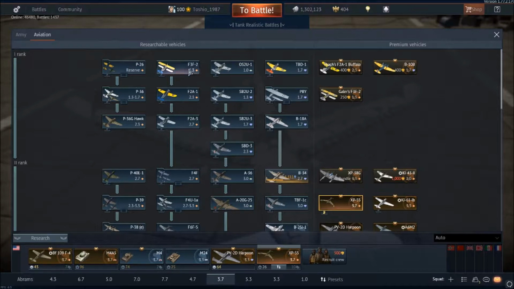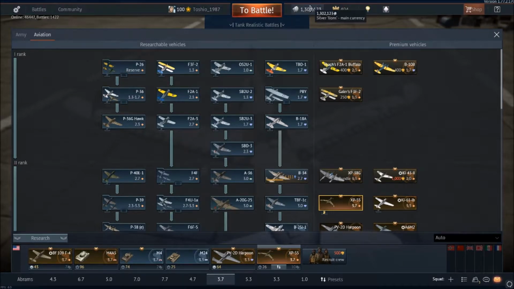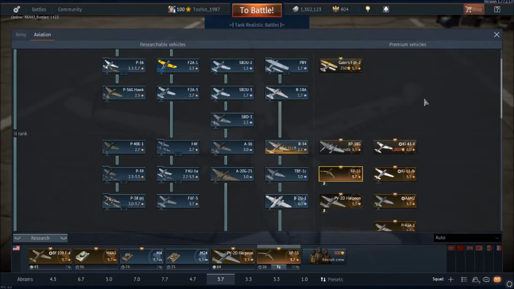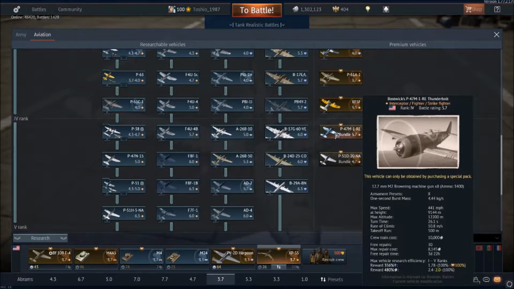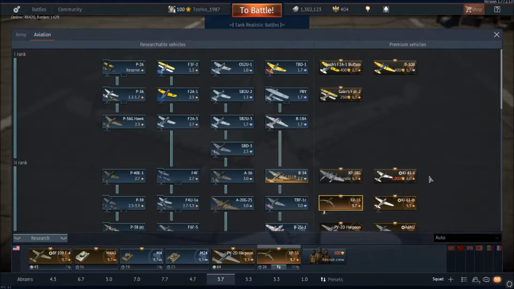The blue ones here are regular tech tree that you can research and unlock with silver lions. The gold ones over here either cost golden eagles or, as in the case, let's find something I haven't bought yet, as in the case of the P47M First RE here, it's part of a bundle, so you can only buy this on the Gaijin store webpage or through the link in the shop.